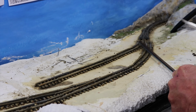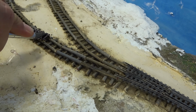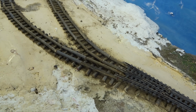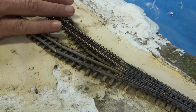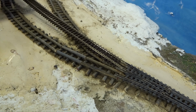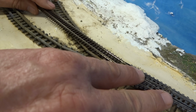So on this piece of Pico track, I know that I need to get those rail joiners on, and they won't fit right there. So the first thing I'm going to do is go ahead and cut off the last of the railroad ties, and then just go ahead and slide the track into the rail joiner that's already sitting there on the turnout from when we originally installed that. And it seems like it's all the way in.